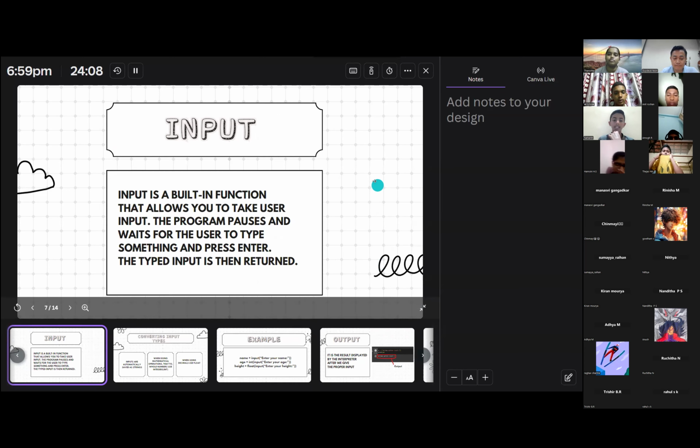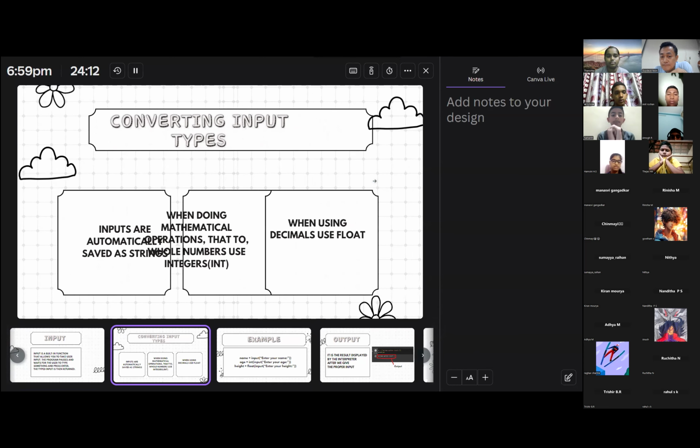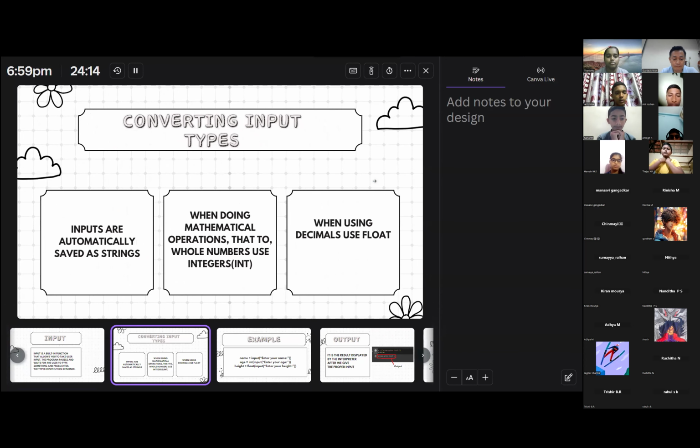Okay. Thank you, Amog. So the next topic we are learning is converting input types. The first is that inputs are automatically saved as strings. As we learned about strings, strings are basically like any names, almost like noun forms.